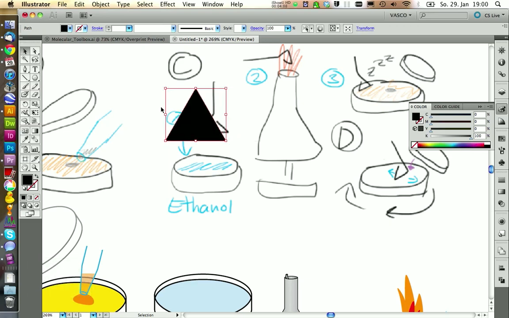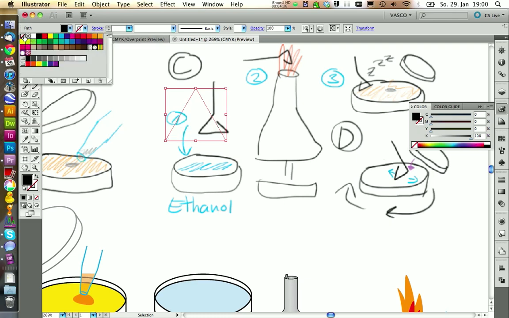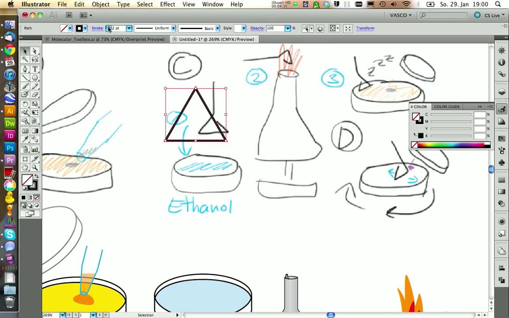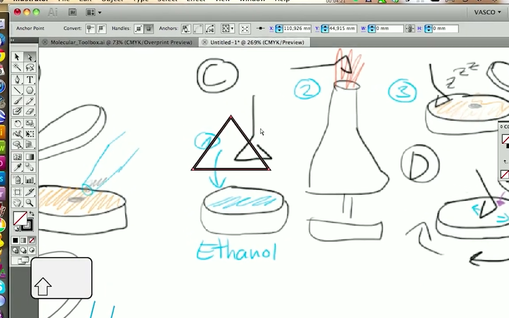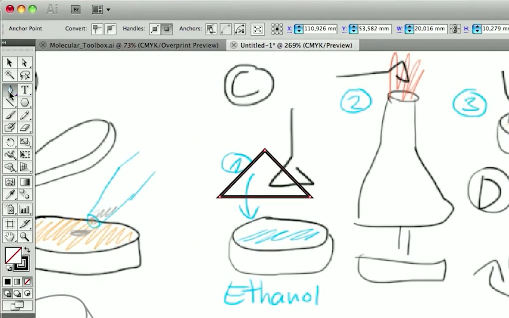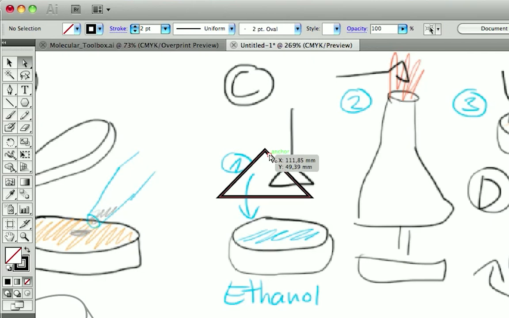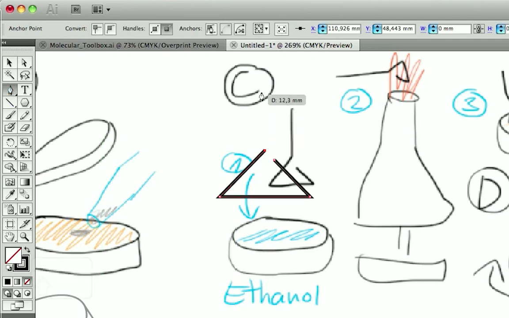We don't want this to have a fill, so we're going to select none, but we're going to give this a stroke. Let's take black for the moment, increase it maybe a little bit, and then we're going to move this down, and I want to introduce a new point here, and also a second one, and then I'm going to go to the selection tool, and I delete this point to get this open space in here. With the pen tool, I can extend the line here and I hold the Shift key to get it straight.